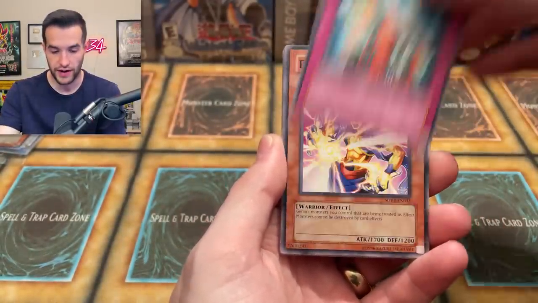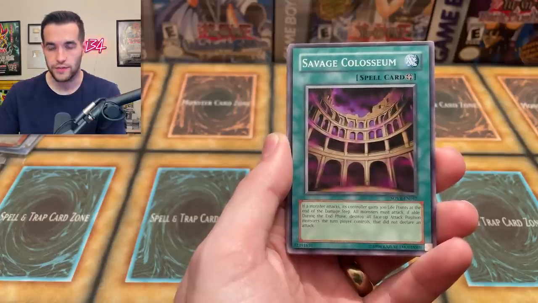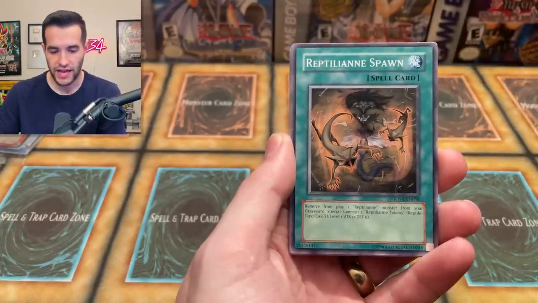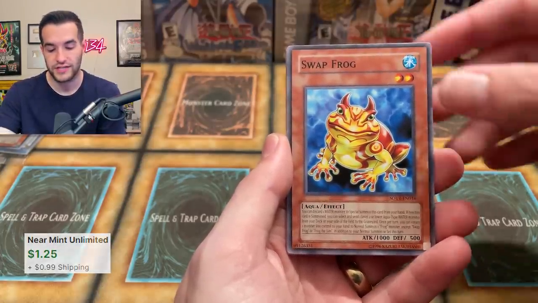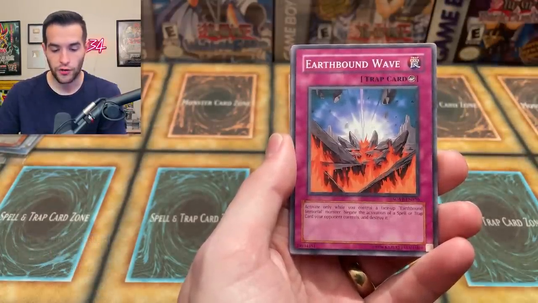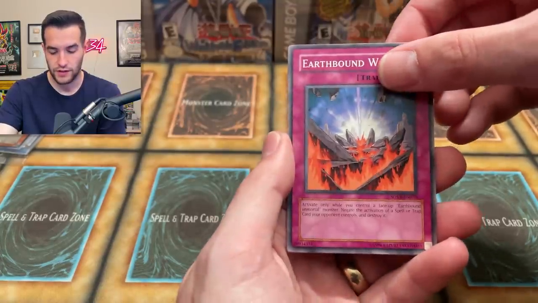Gemini Booster. All right. Energy Bravery. Savage Colosseum. Very nice. Reptilian Spawn. Swap Frog. Very good card. I don't think it's worth over a dollar, but it's still a very good card. Earthbound Wave. Will there be something crazy? Will it be the next card? I don't know how this goes. Let's see. It was the next card.